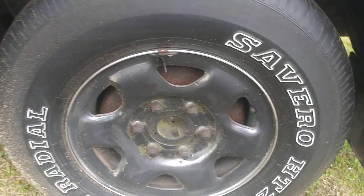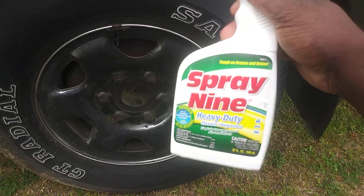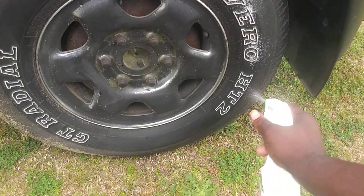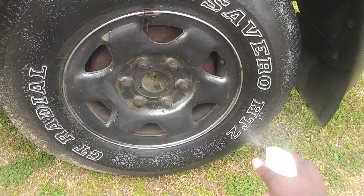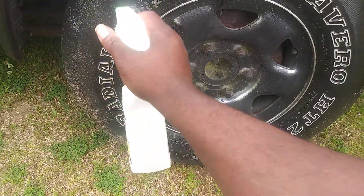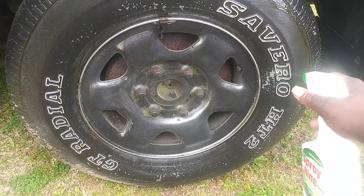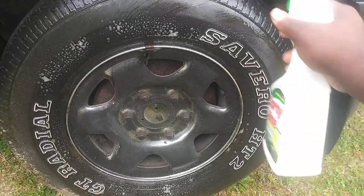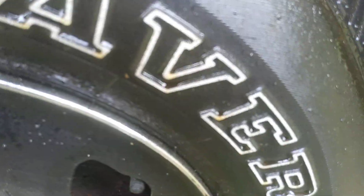Without further ado, let's get into it. We're gonna shoot my power finder tire — it's grimy and dirty — and let's see how much this spray pulls. Here we go, you can see it eating up the dirt and grime on the tire immediately. This stuff is strong, doesn't take much. I'm just spraying it so you guys can see it coming up out of the cracks.